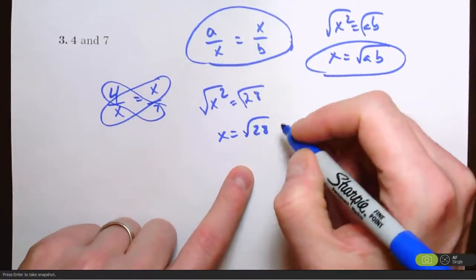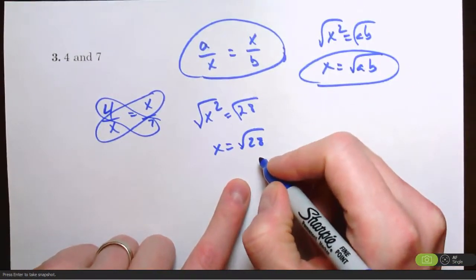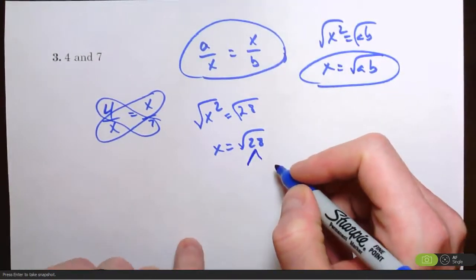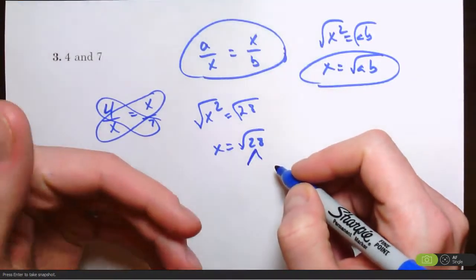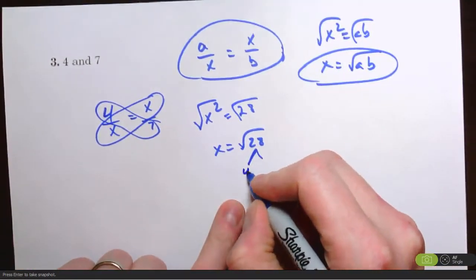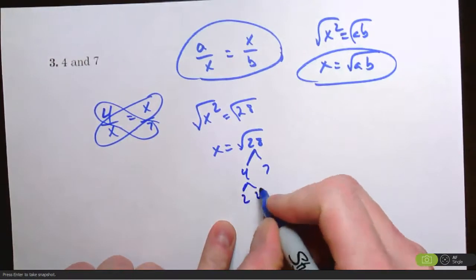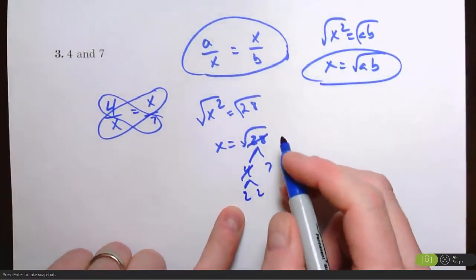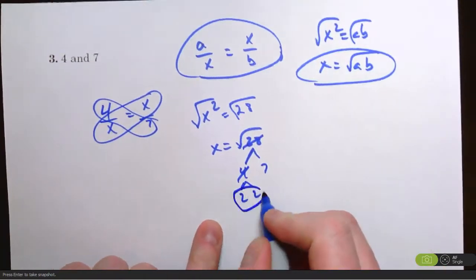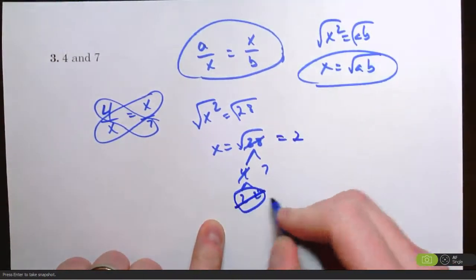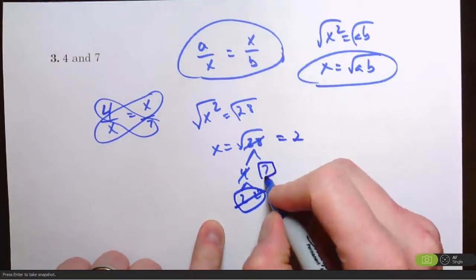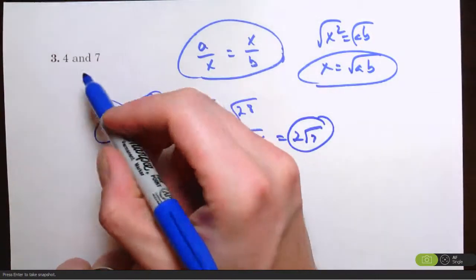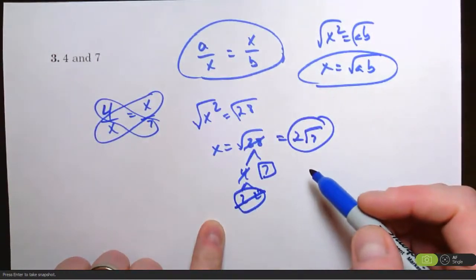Now the thing that is new is we do go back to algebra 1, so we do have to simplify this radical, the square root of 28. The easiest way to do that is that square roots have squares, which means pairs of factors. So 28 is 4 times 7, and then 4 is 2 times 2. And I always have a habit of marking out the non-prime factors, the composite factors. So 2 and 2, hey, there's a pair of 2's. That means there's 1, 2 I get to bring out. And then there's a 7 left over that doesn't have a pair, so root 7. So the geometric mean of 4 and 7 is 2 root 7.